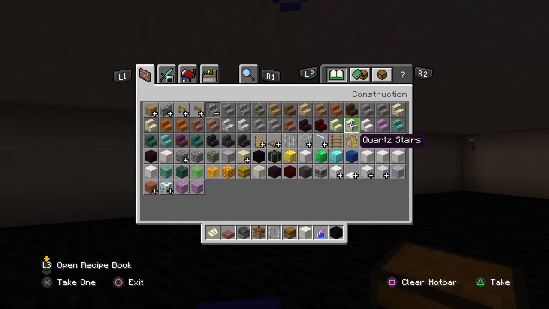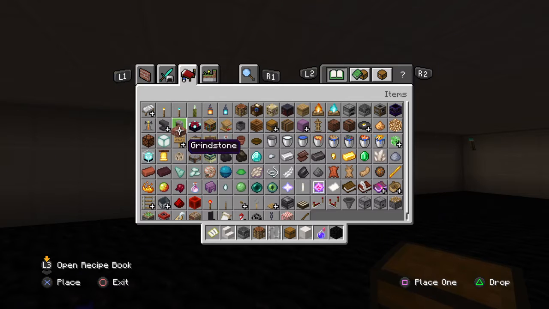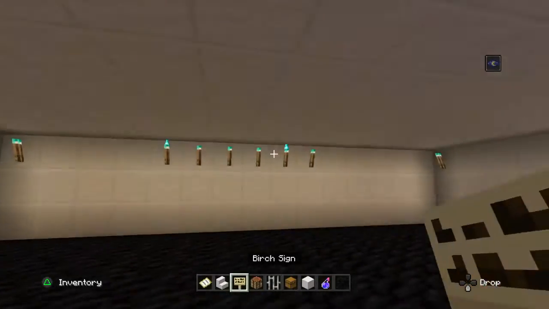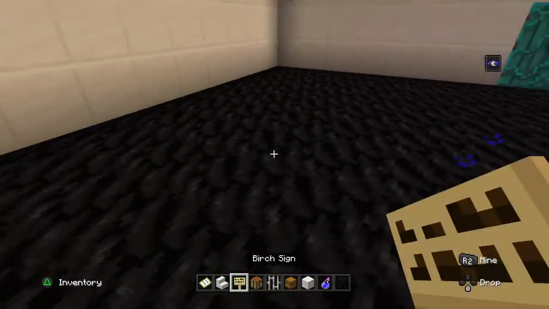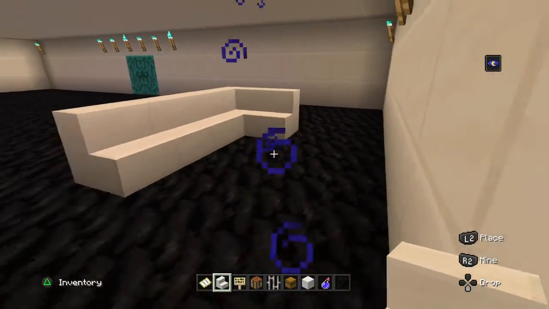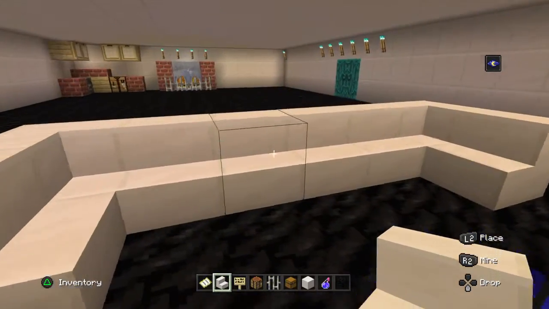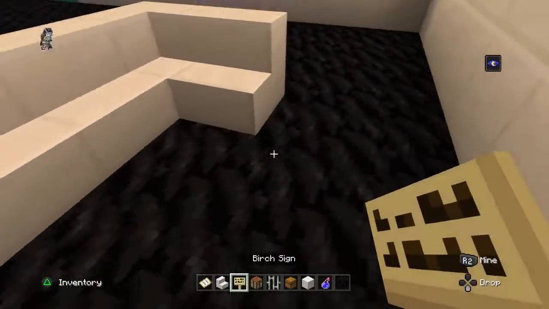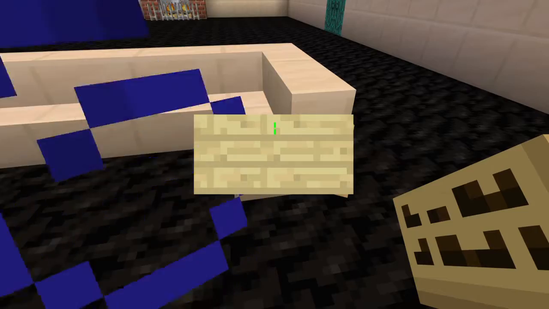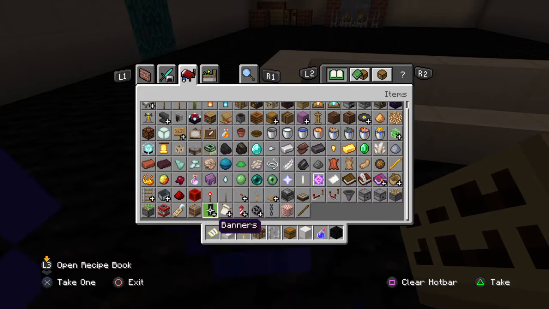So we are going to have quartz stairs. And then we're going to go for a birch sign. And then our TV is going to be here. Get the night vision. So if we go here, and then we bring that, actually does look quite good. Got a big sofa. Then we want that goes there. And I actually saw this really cool trick on the internet where we get a banner.